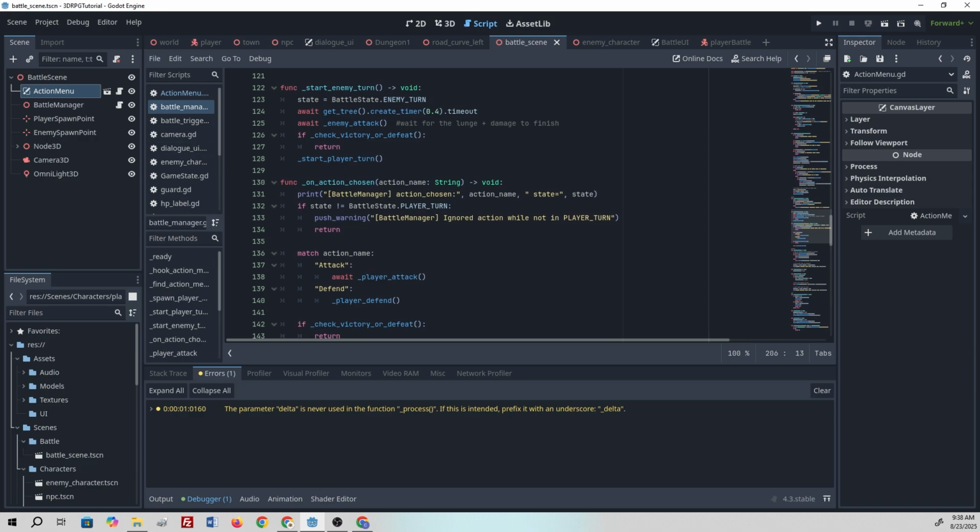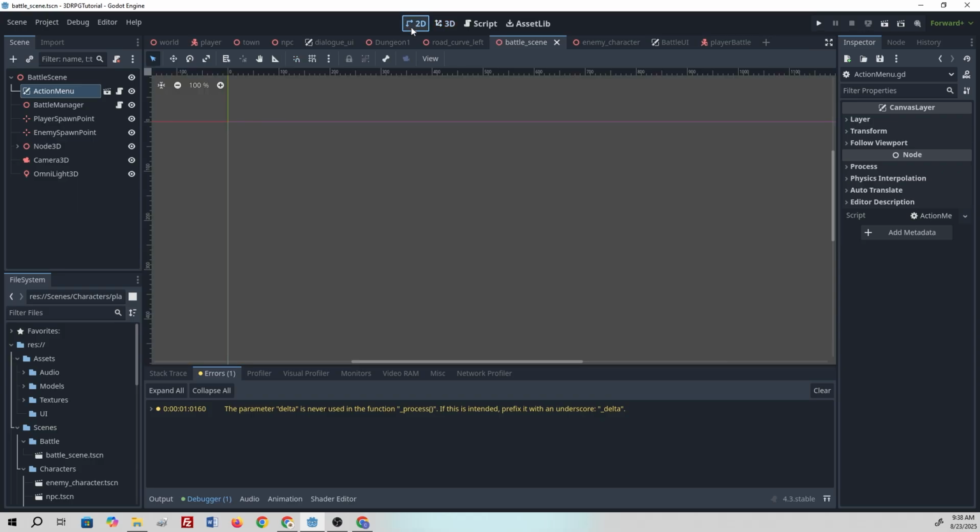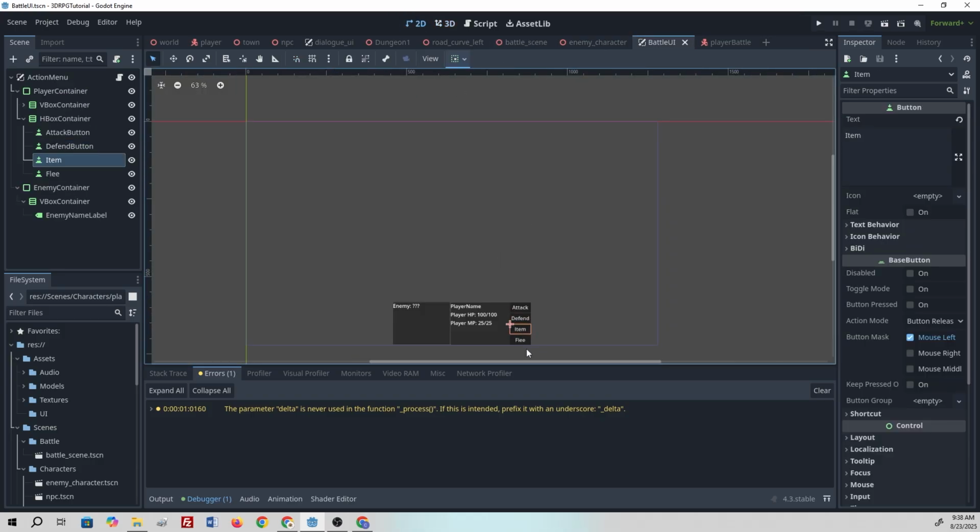In the next video, I think I'm going to start working on the inventory. That way we can later come back and get this item button working.